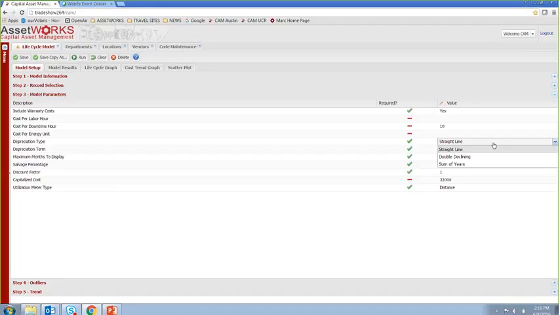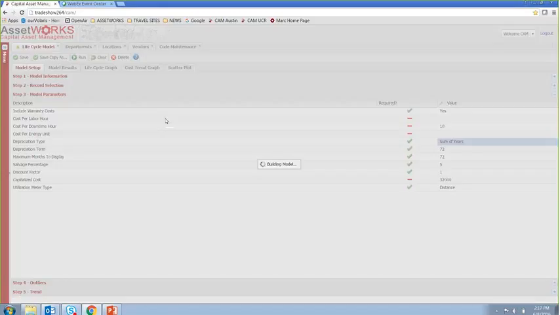And you can then run different model scenarios with different depreciation methods. And again, like I changed the year, the number of months, the term, I could easily change this to a sum of years sample and run this same model again now using that different depreciation calculation method.